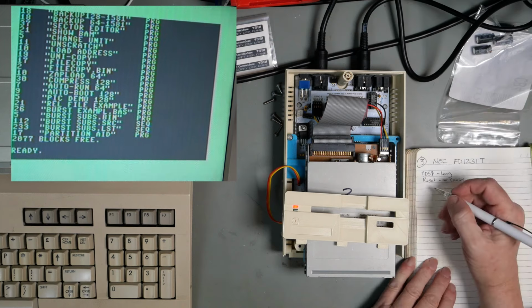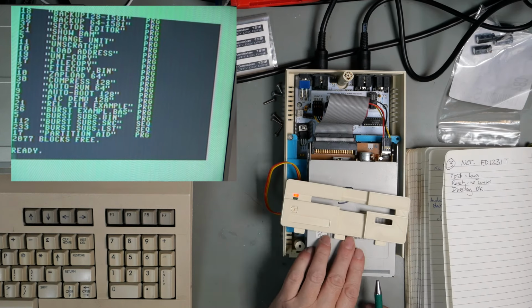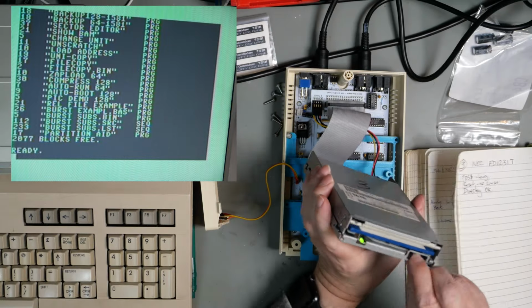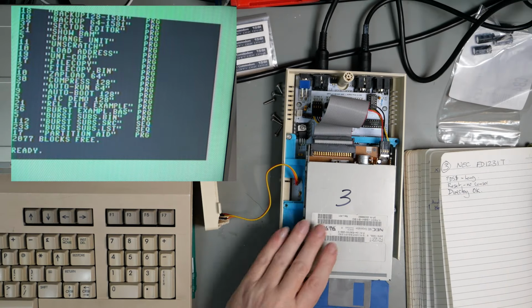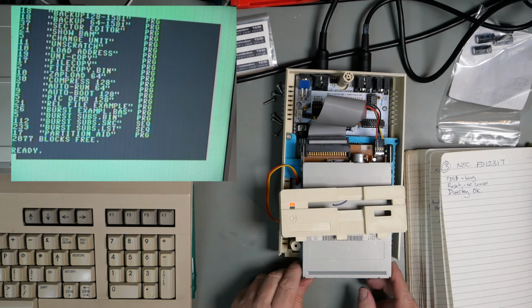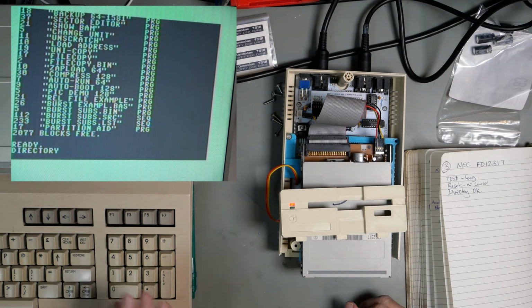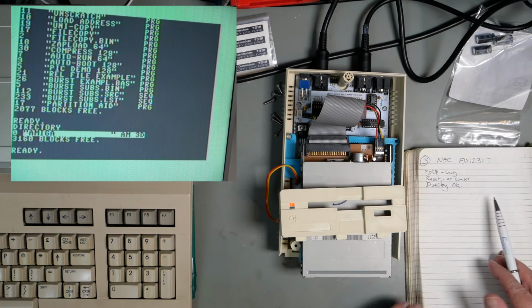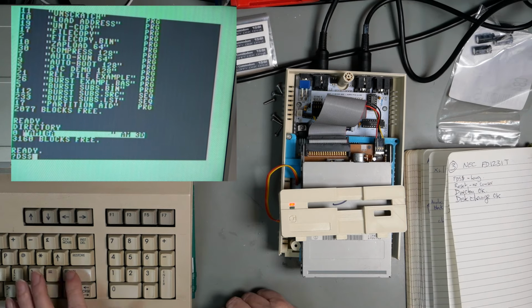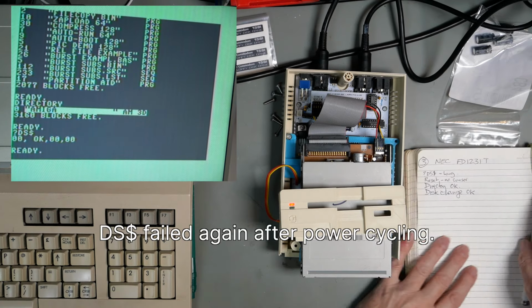And that actually came up in order to get the disc out. Put another disc in, F3, disc change, okay. And now DS dollar is okay.